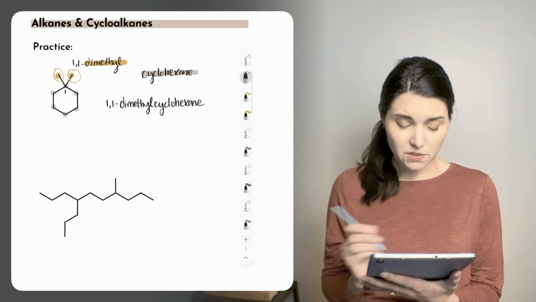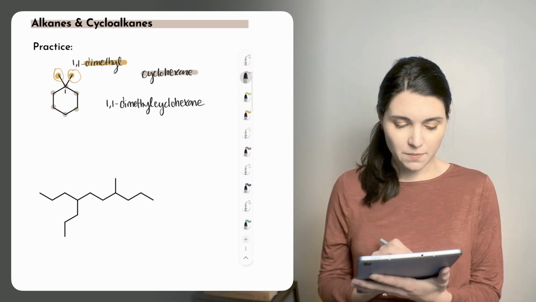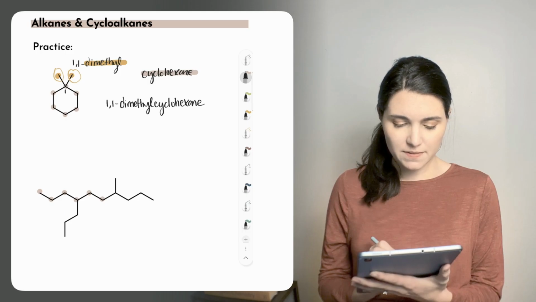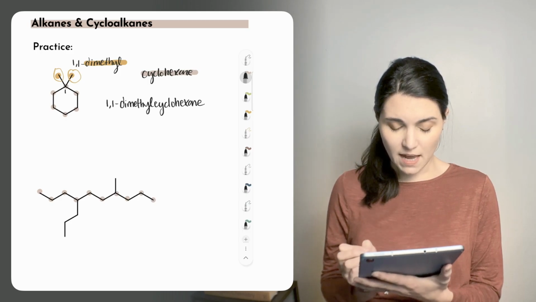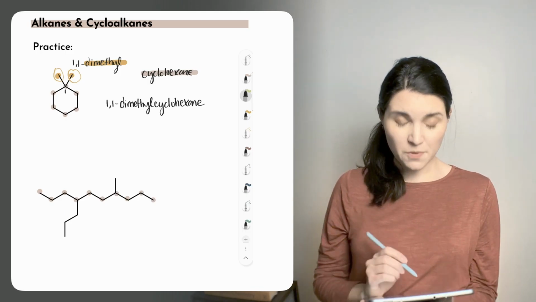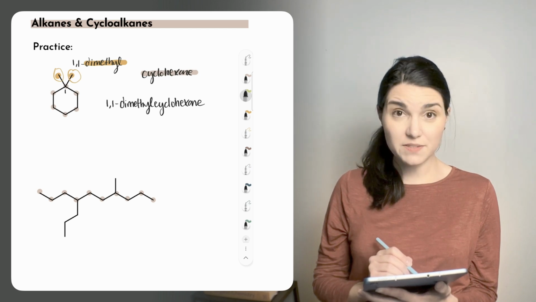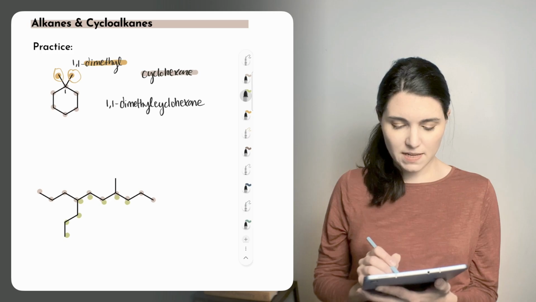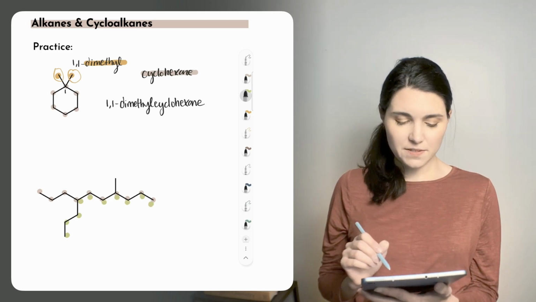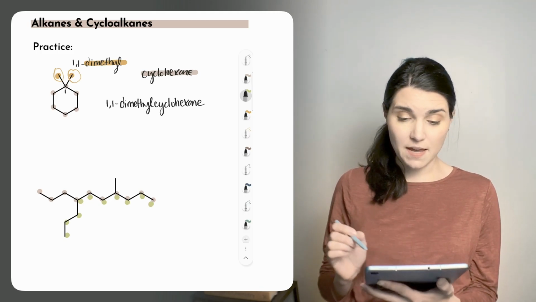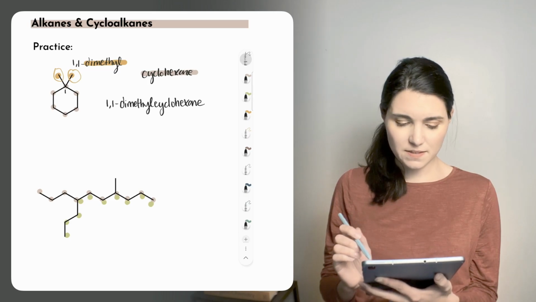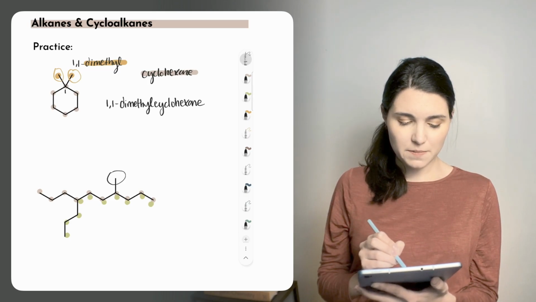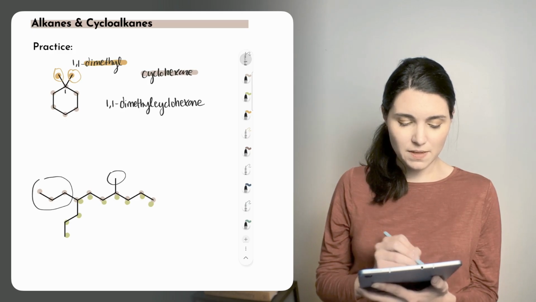Okay, next example, we have this great big branchy molecule, and I can't just right away tell what the longest chain is, so we're going to look at some options here. We've got 1, 2, 3, 4, 5, 6, 7, 8, 9, 10. We could also number from the bottom, so let's check out this option: 1, 2, 3, 4, 5, 6, 7, 8, 9, 10. That's another 10 carbon chain, but it's actually the same. In both cases, numbering the 10 carbons will give us a methyl substituent and a 3 carbon substituent.